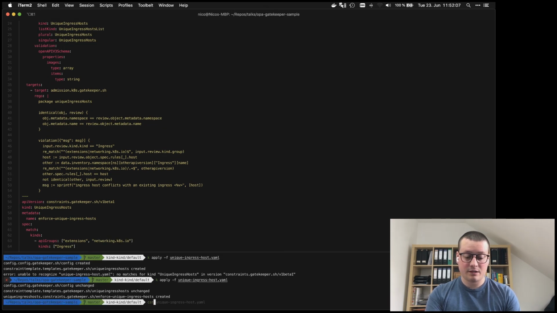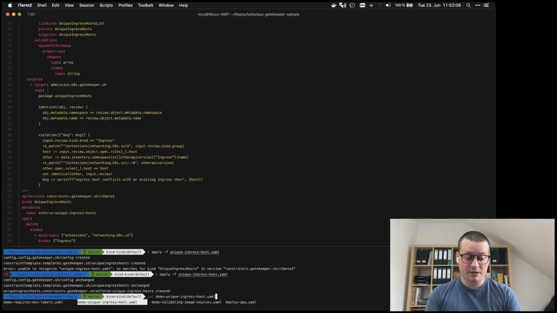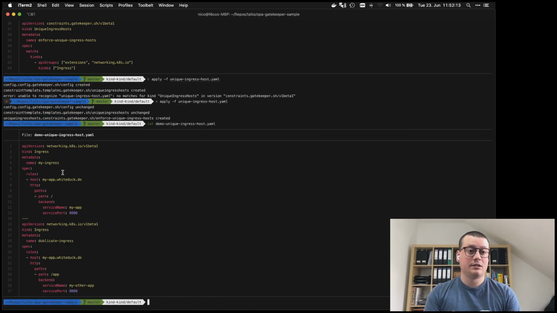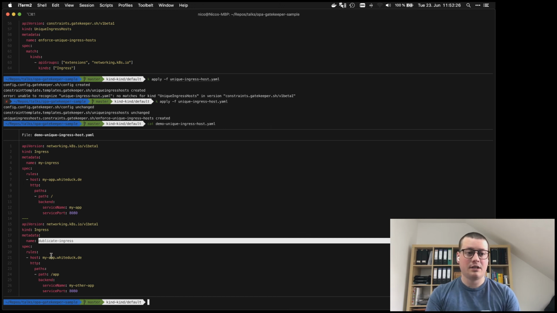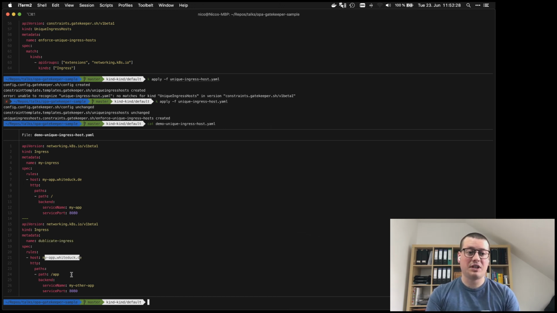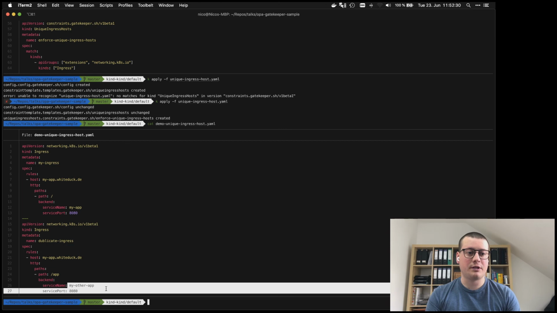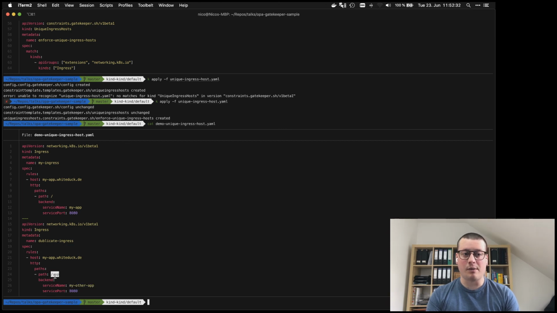And here it is. Once again, we have a demo for this. So we have two ingress definitions, my-ingress, which has a host called my-app.whiteduck.de, and we have another ingress definition, called duplicate-ingress, which is the same host, but then redirecting to a completely different path and a completely different app.